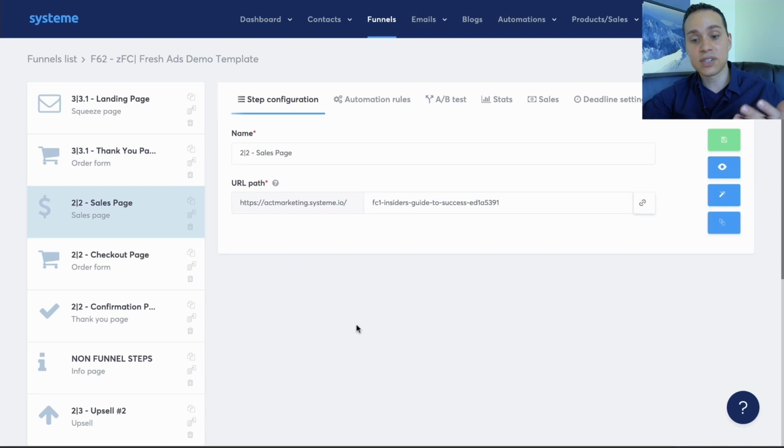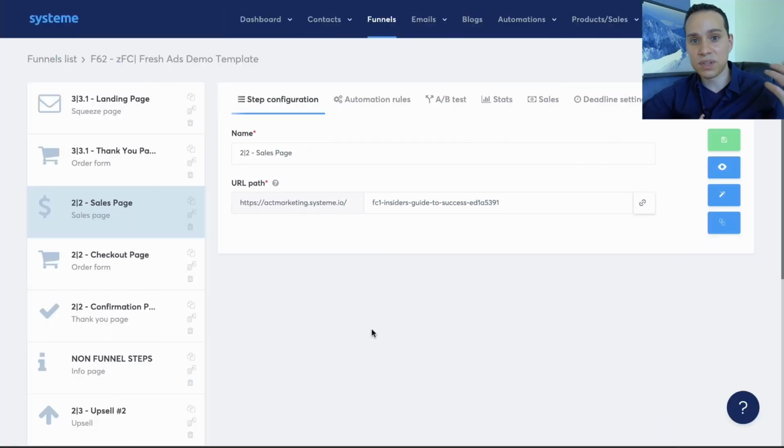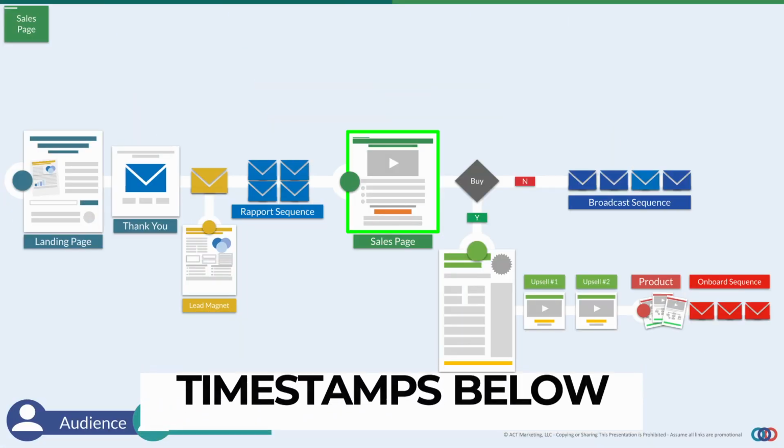So with that, we're actually ready for our sales page. So we've collected that contact information. We're going to deliver that lead magnet via the email automations that we'll get to later in this really long guide. Again, timestamps below to skip around to what you need. Let's get started with your sales page.